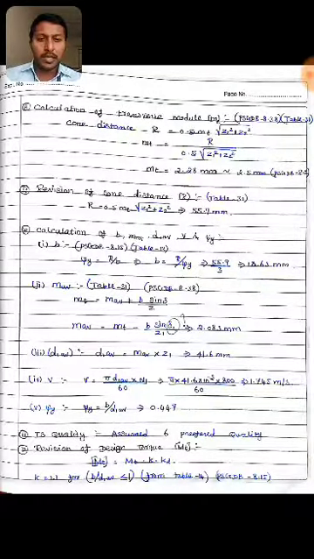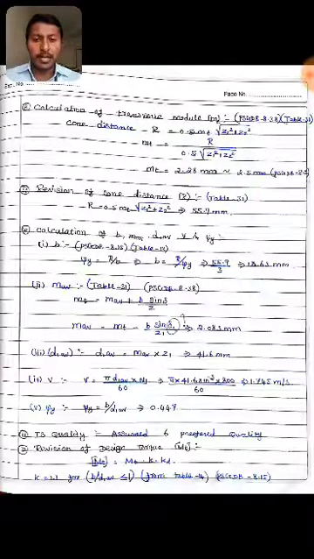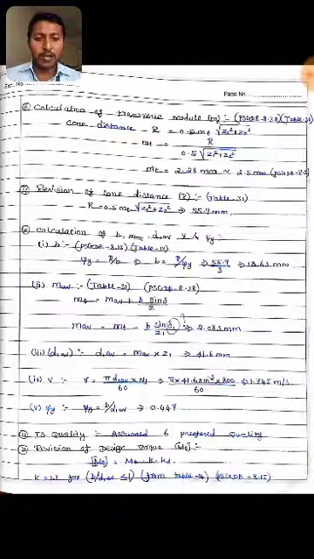To round off the value of mt, from the PSG data book page number 8.2, to round off the value, 2.5 mm. Next, step 9. Revision of cone distance capital R. From table 31, R is equal to 0.5 mt root of z1 square plus z2 square. Substitute the values and find out R value is 55.9 mm.